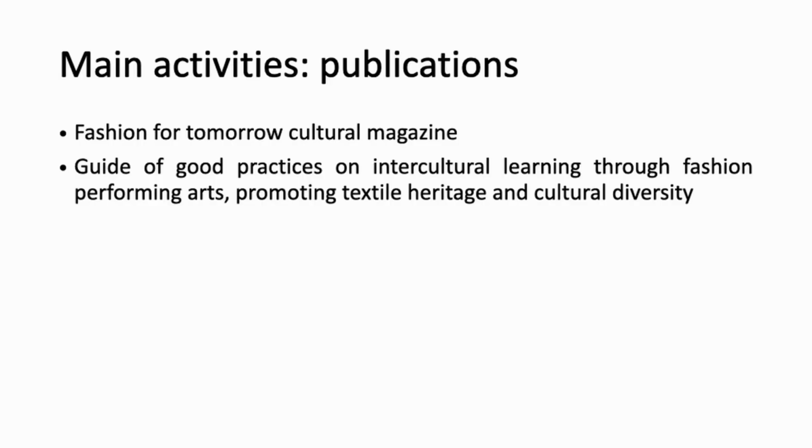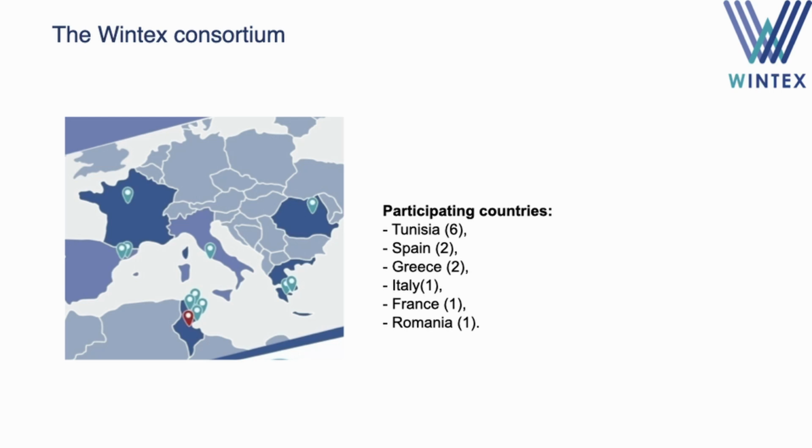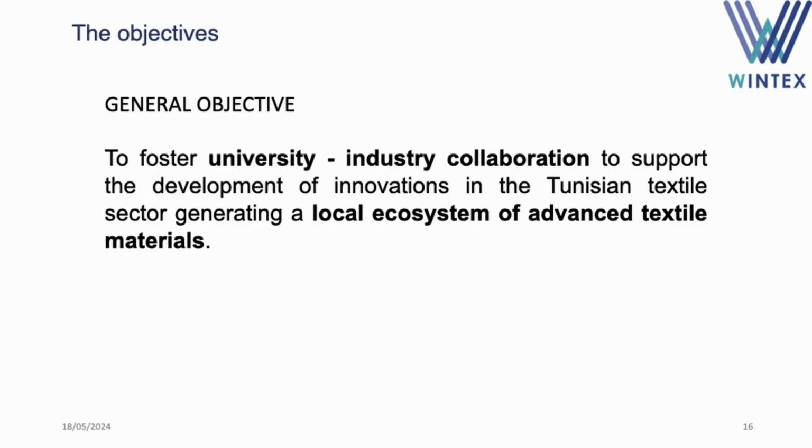Among the other activities, we also created a cultural magazine, and a guide of good practice on intercultural learning through fashion performing art that promotes textile heritage and cultural diversity. The second project is the Wintex project, which is weaving innovation between academia and industry in the textile sector in Tunisia. This project gathers different partners from Tunisia, but also from Europe. It is mainly to foster university-industry collaboration to support the development of innovation in the Tunisian textile sector.